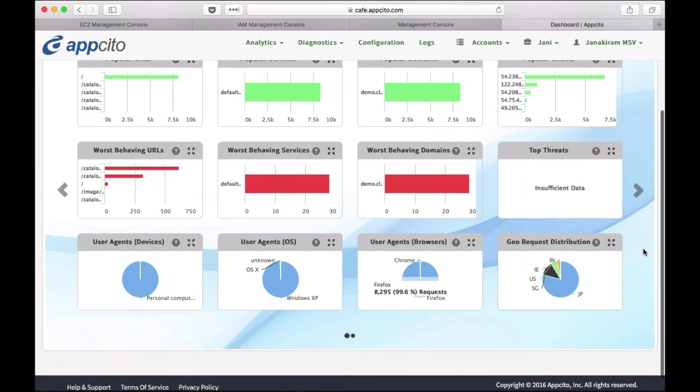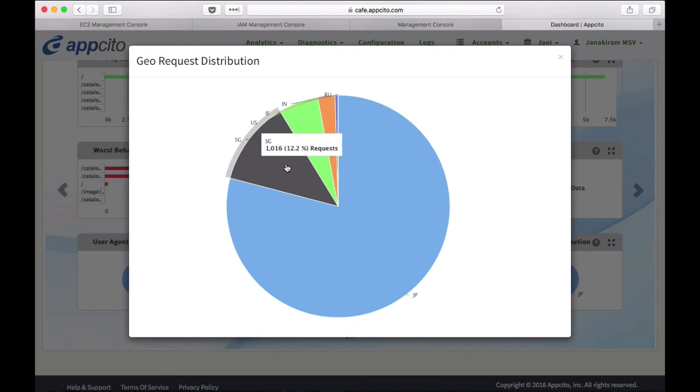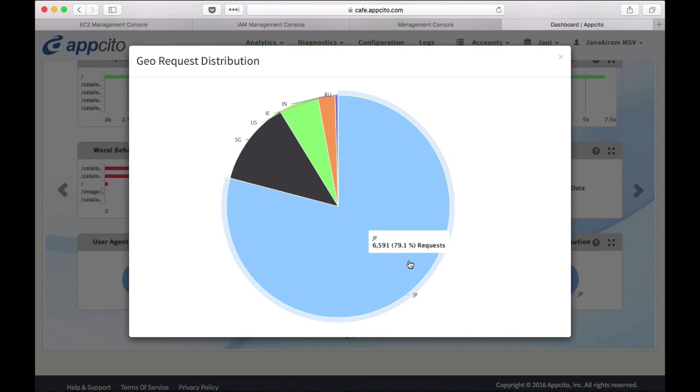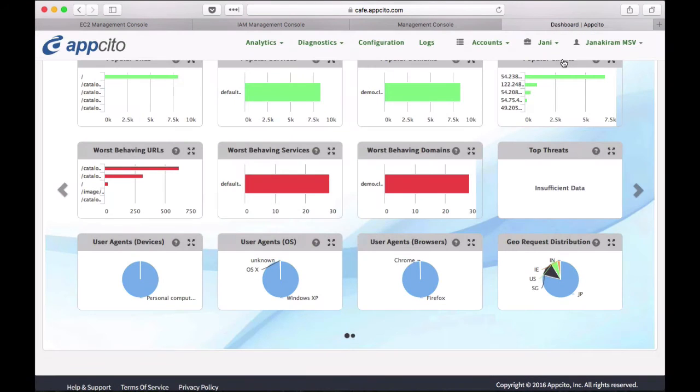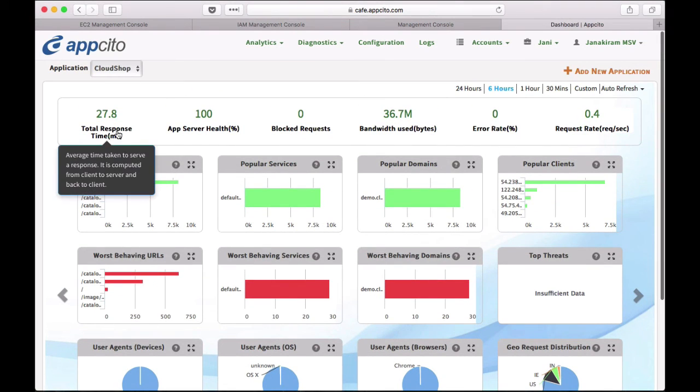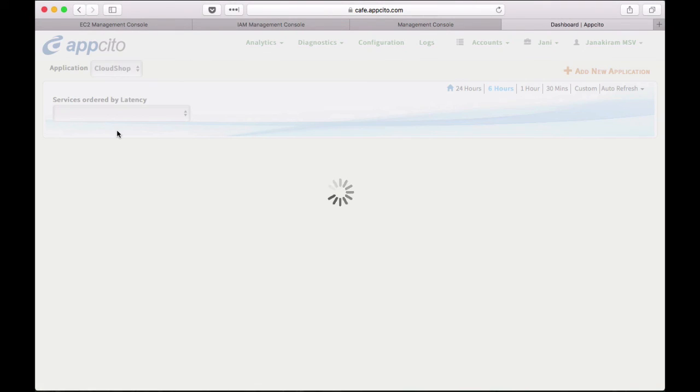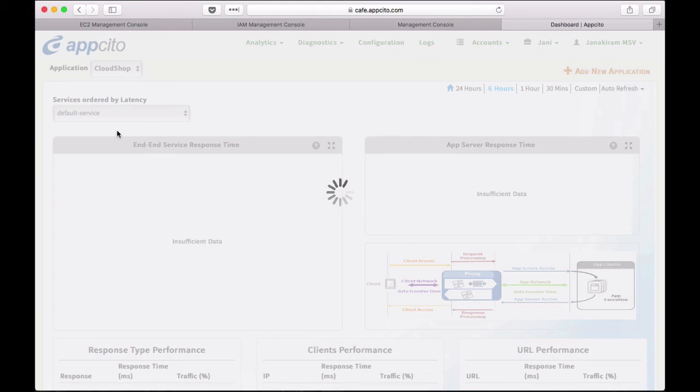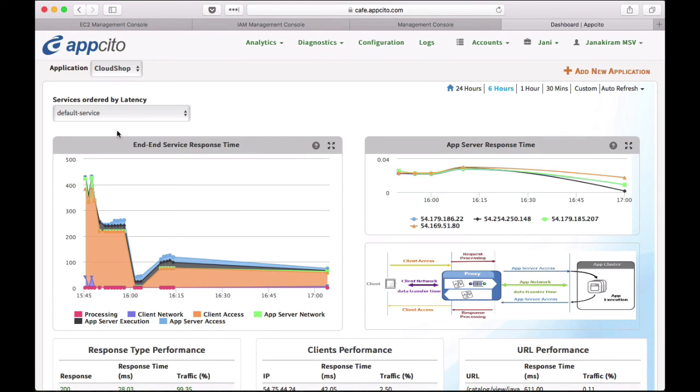I can also take a look at the geographic request distribution. It looks like Japan has been sending a lot of traffic, followed by Singapore, US, Ireland, and of course India, where I have initiated the test. That's not all. You can also look at the response time, which gives us a very detailed insight into how the application has been performing.